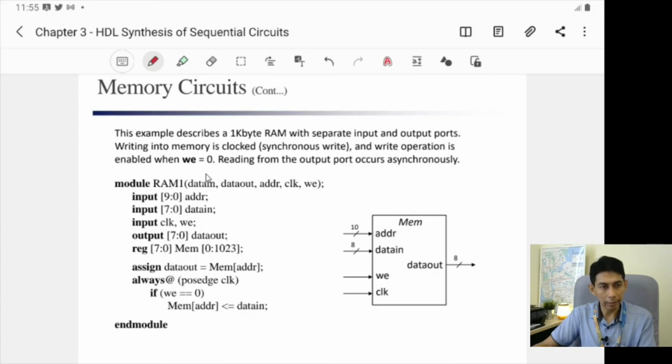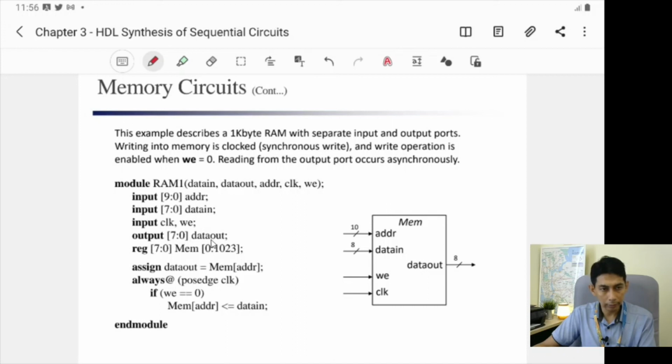Data in, data out, address, clock, WE are the ports. We have a 10-bit address, 9 to 0. Data in is 8-bit, meaning our data is 8-bit, and we have two inputs, clock and WE, or write enable in this case.